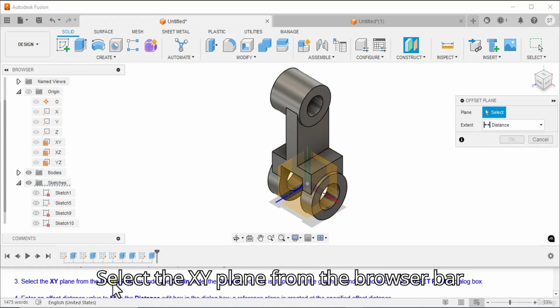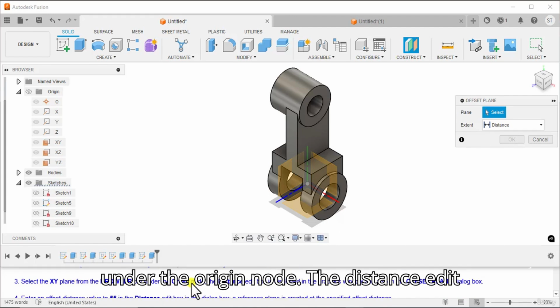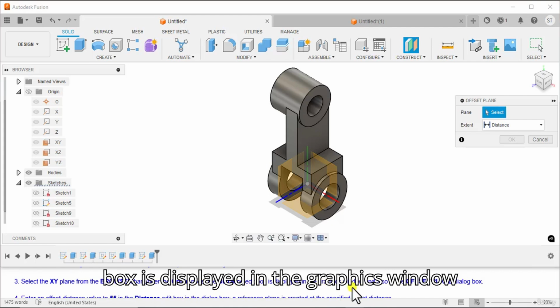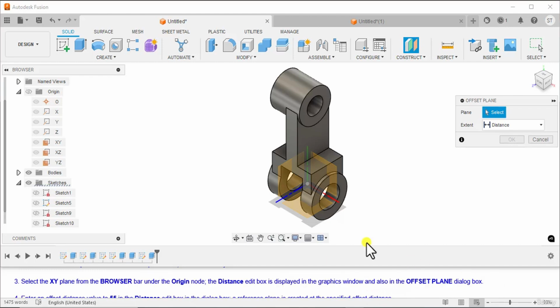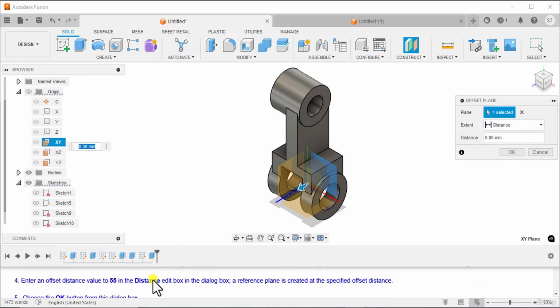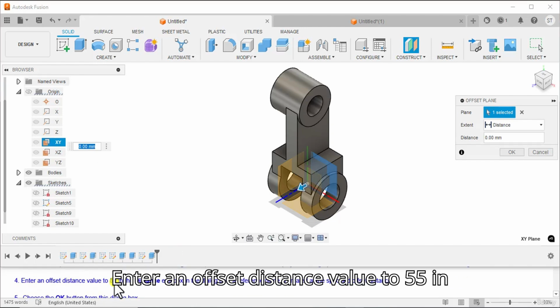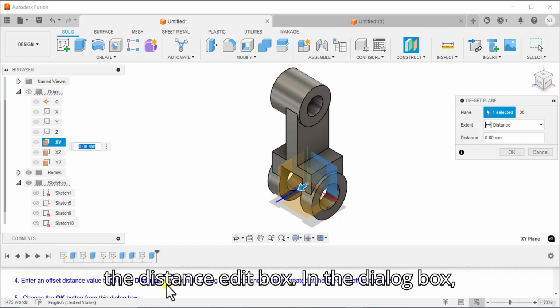Select the XY plane from the browser bar under the origin node. The distance edit box is displayed in the graphics window and also in the offset plane dialog box. Select the XY plane from the browser bar. Enter an offset distance value of 55 in the distance edit box.